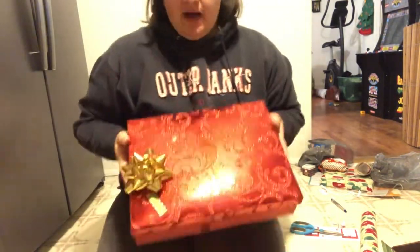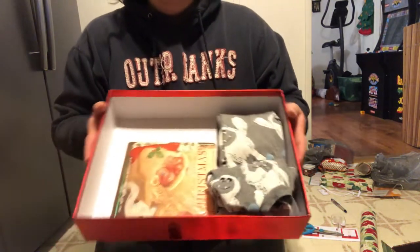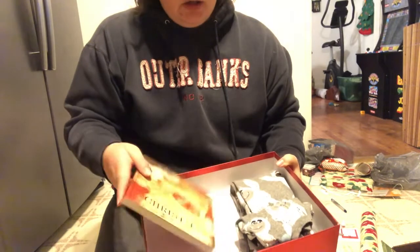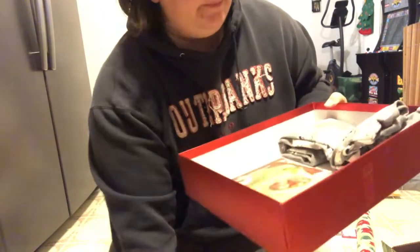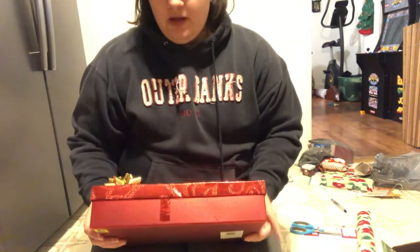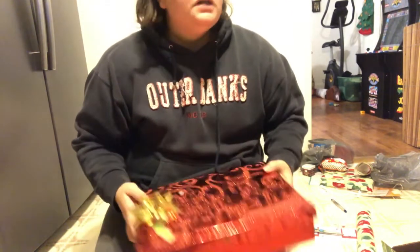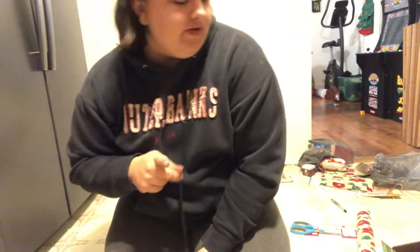Let me show you guys Levi's Christmas Eve box. I need to get some tissue paper for it from the basement. It's a little bigger than I needed but the smaller boxes were too small. It's got his little Christmas book to read on Christmas Eve and his pajamas, which I had to wash because my cat drooled all over them. I'm not normally someone who washes kids' clothes before they wear them, but in this case it was necessary.